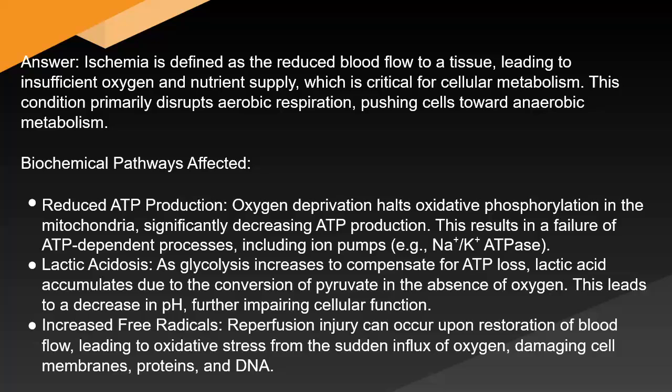This condition primarily disrupts aerobic respiration, pushing cells toward anaerobic metabolism. Biochemical pathways affected: reduced ATP production. Oxygen deprivation halts oxidative phosphorylation in the mitochondria, significantly decreasing ATP production. This results in a failure of ATP-dependent processes, including ion pumps such as the Na+/K+-ATPase, and lactic acidosis. As glycolysis increases to compensate for ATP loss, lactic acid accumulates due to the conversion of pyruvate in the absence of oxygen.